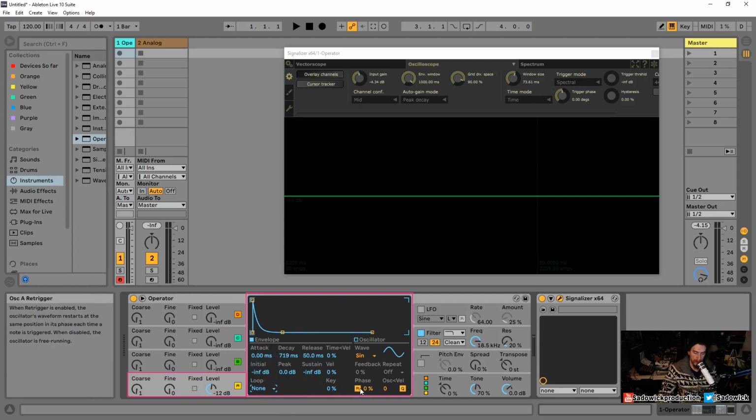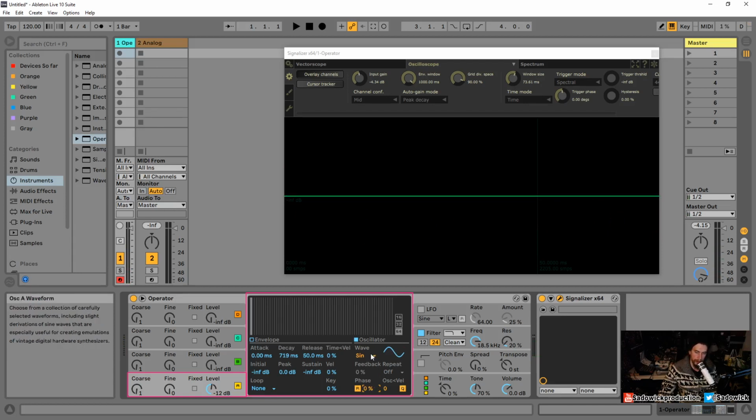So there's that. There's phase and retrigger. Right, so retrigger means that it will always start on the, I guess, 0, which would be the 0 degrees, and the 50 would be that it would start halfway between, so it'd be kind of inverted. And this doesn't sound like anything, but it does make a difference. We can see the phase changing. We can adjust the phase and it'll change here, which is pretty cool.